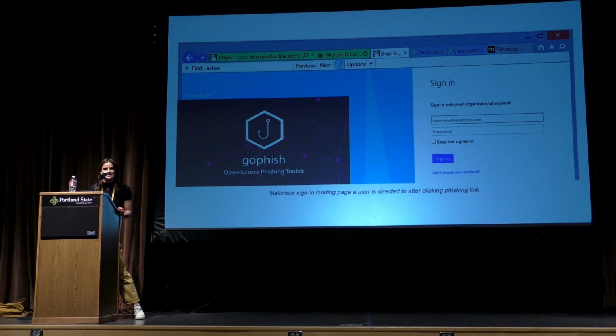I would not recommend doing that because it does save it in clear text, so if you're doing this in a company environment, you probably do not want to be saving credentials in clear text. But yeah, I also configured it to show me IPs, so even if an employee didn't submit their credentials, they just clicked the link, I was still able to figure out who that employee was based on the IP, which was pretty cool.